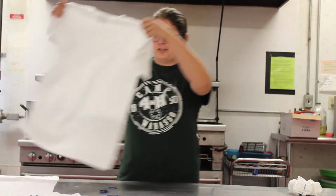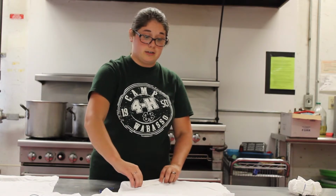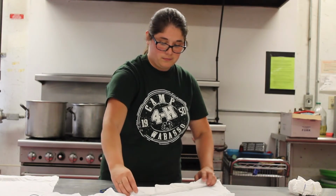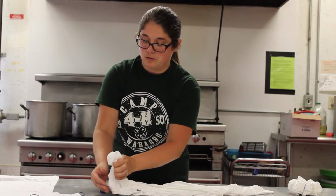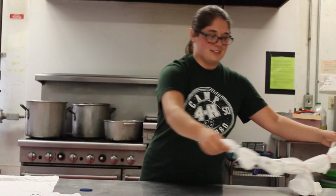Now we're going to grab our second shirt, and for this one we are going to do it the accordion or fan style. So you're going to start in the bottom corner and you are going to fold it over, and then you're going to fold it over on itself again, just like an accordion or a fan. And we're going to do this all the way across the shirt. Once you have it folded all the way across, the last step for this is to add the rubber bands. You can add as many rubber bands or as few rubber bands as you would like. Alright, and that's the accordion or fan style.